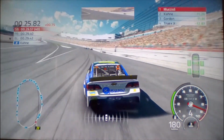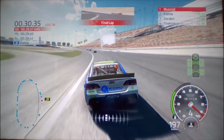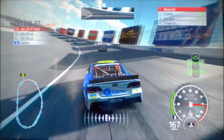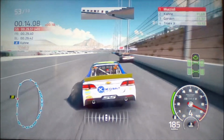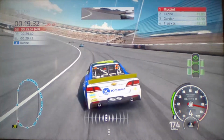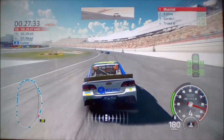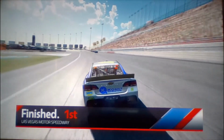All right, off turn number 4, coming to the white flag, last lap! Oh my god, how did I win this race? How the fucking hell did I win this race? They're all behind me. Okay, hold on, I'm gonna clear yellow here. We got some more lap traffic in front of me, but I'm not gonna be able to pass them. All right, off turn number 4! Ooh, near the wall, but I got away from it. Coming home! Checkered flag! That's a hat trick in the first 3 races!